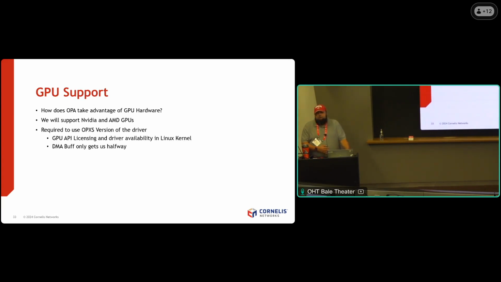I talk a lot about open source and being in kernel and into the distro, and this is one of those aspects where I just kind of have to hold my nose and go with it because it stinks. Because of the GPU licensing and driver availability, we can't put our GPU code in the mainline Linux kernel, so we have to have our separate version that I mentioned before.